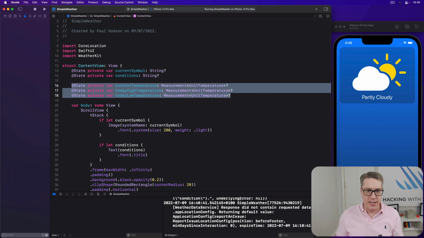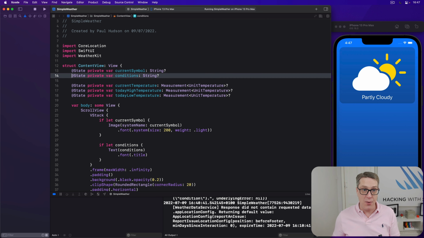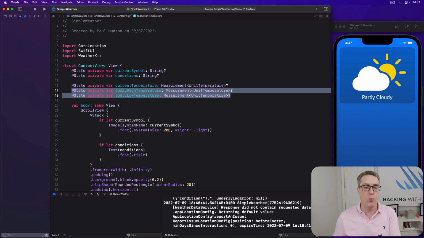So again, I'm using @State and the question mark, the optionals here. So we start with no data when our app launches and fill it in only when our data returns from WeatherKit. This has the advantage that all different parts of our app are independent. If we got, for example, a symbol and current temperature, we can do without conditions and other things just fine. It'll adapt automatically. I would say if I were to build that into a real application, something I ship on the App Store, I'd probably look to break this up somehow into a view model or something similar with less optionality. Anyway, we have 3 new properties to store temperature measurements in an agnostic way.